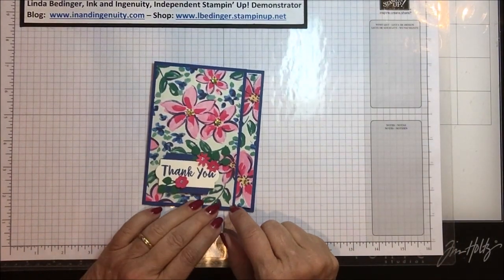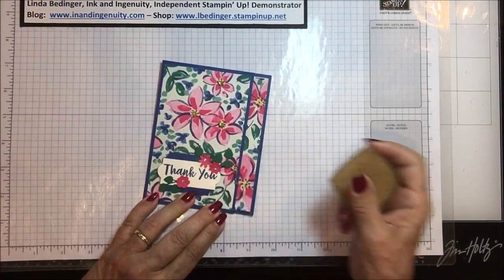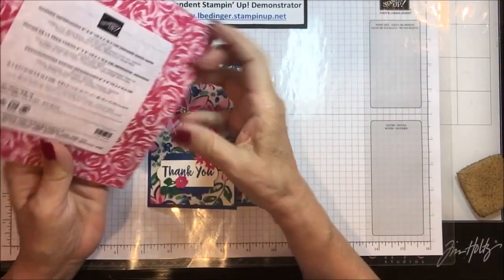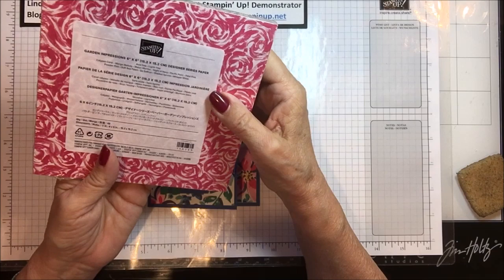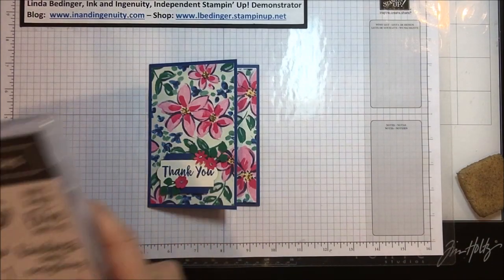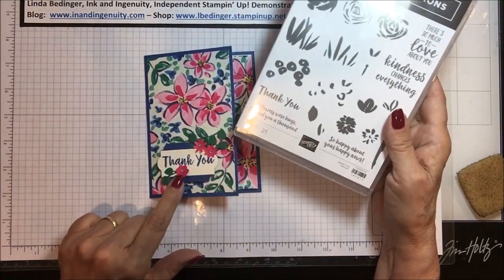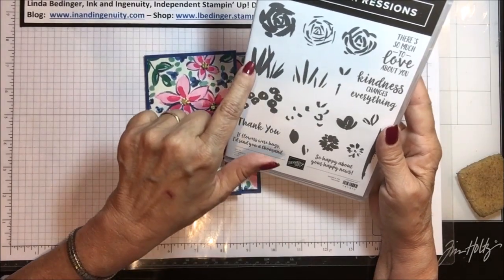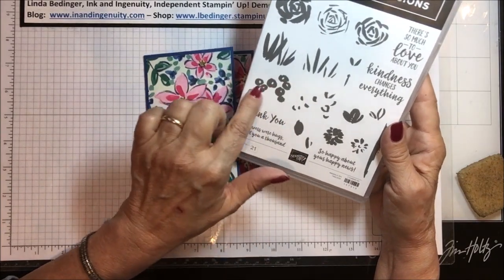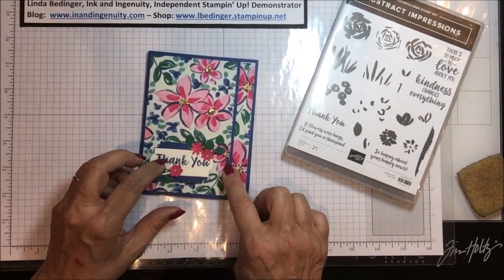I was just in the mood today for something kind of bright and springy. I'm so ready for summer. And so I came up with this one using some of this paper, the Garden Impressions 6x6 Designer Series paper. And then I'm also using the stamp set that goes with it, Abstract Impressions, and I'm using the thank you. I'm using the little grass impressions here and these flowers, and I use those on the inside to get a little bit of a bright cut.